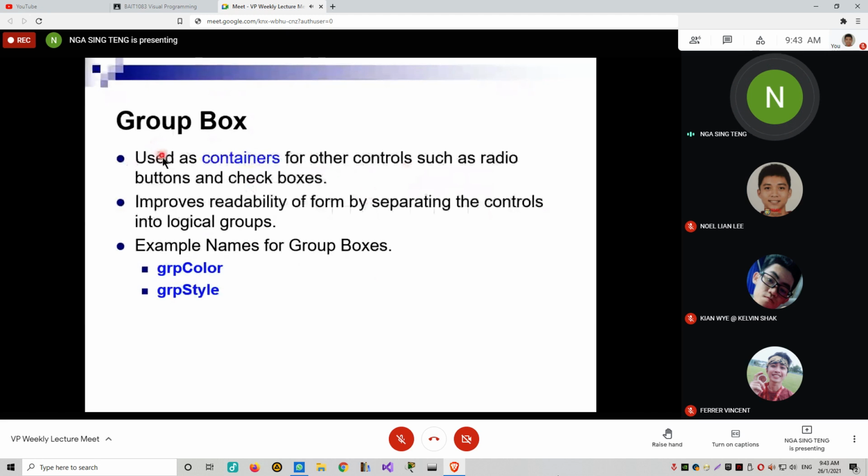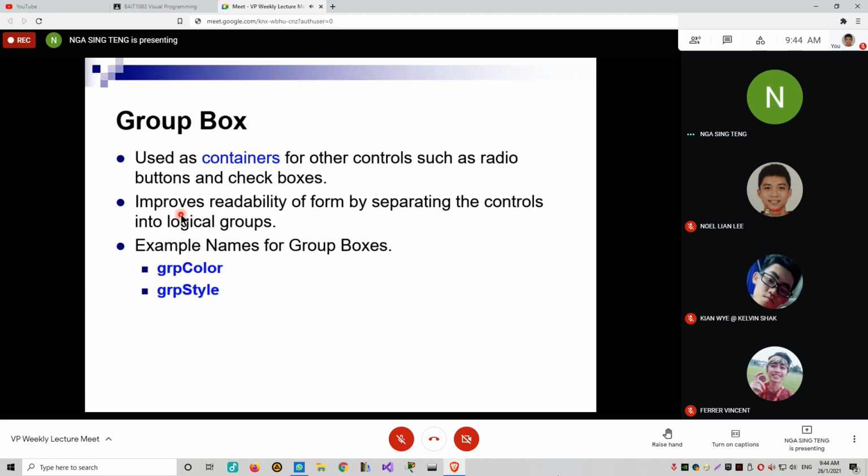So this will actually improve the readability of the form, separating the controls into logical groups. Make sure it's logical groups you group together. Okay. To gather the student details. And normally you will have a group box start with the student name, followed by the student contact number, student ID, and so on. All about students. That's a logical group. You don't suddenly put in something else.